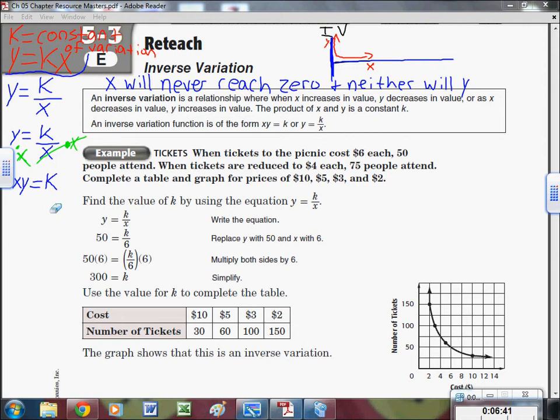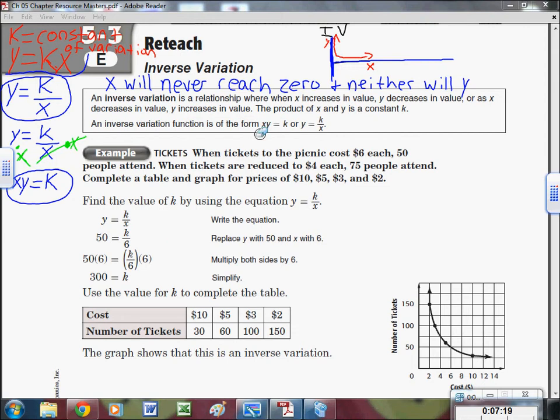In direct variation, back in the last section, to find k we would divide both sides by x to get k by itself. That tells us y divided by x equals k. So for direct variation, it was y divided by x equals k. For inverse variation, it's y times x equals k. So now these are two more of your possible forms. One possible form is the one at the top, the first one we said. Another possible form is this one. These are the two forms primarily that you'll use.